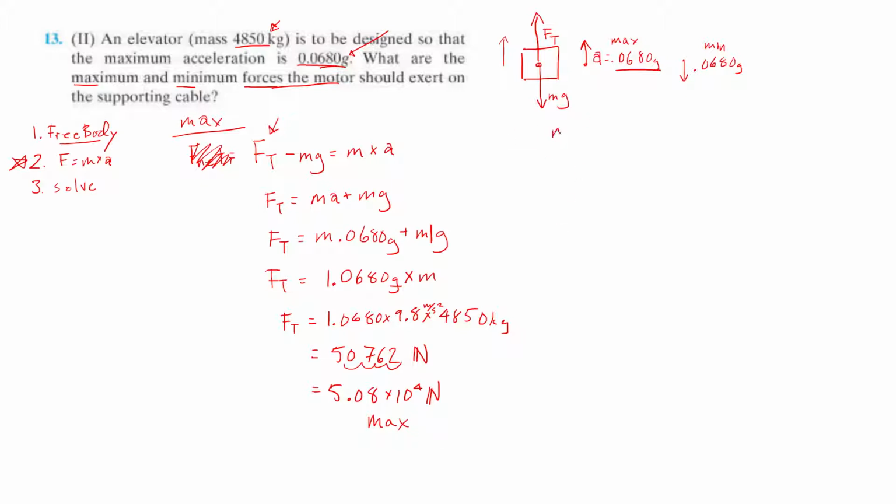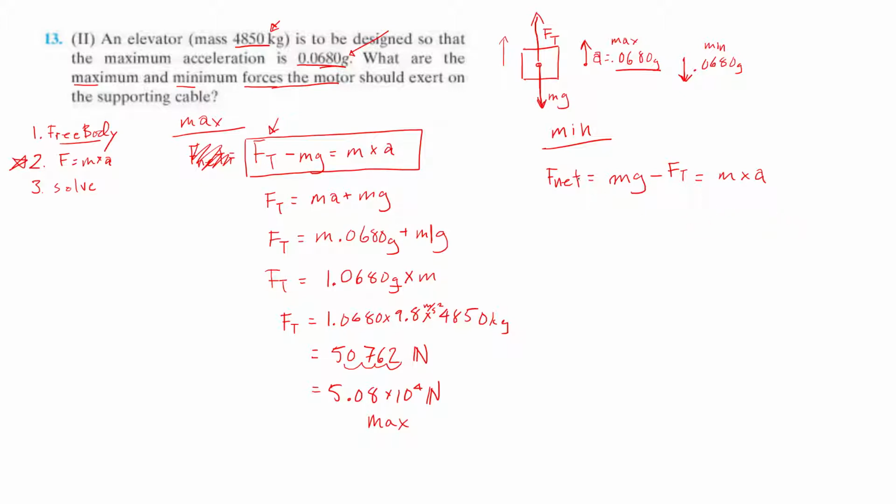Let's do our min force. Our min force, that means acceleration is going down. So the setup is going to be a little bit different. Contrast this with how we did the first one. Let's do again F net. So if it's minimum, that means it's going to go down, right? If it's going to go down, then I'm going to start with mg instead. Mg minus Ft, right? Mg is bigger, is going to be m times a. Does that make sense? This little change makes all the difference.